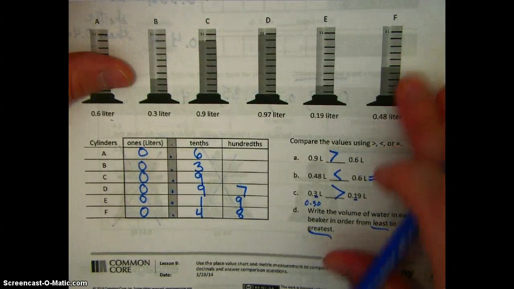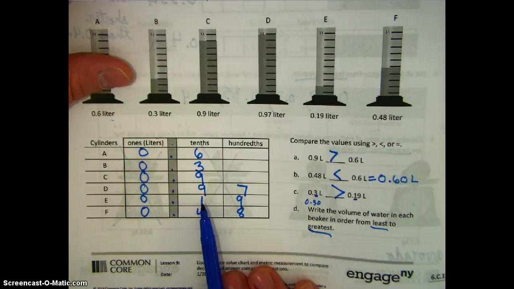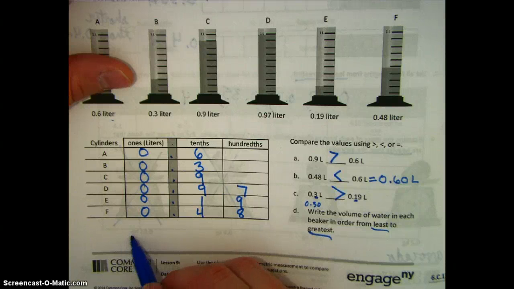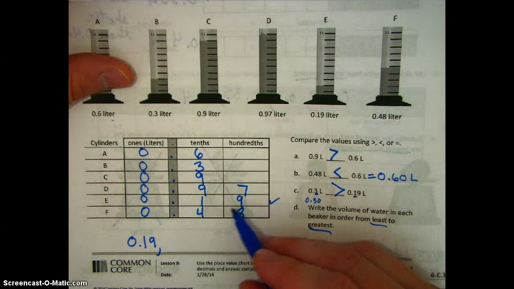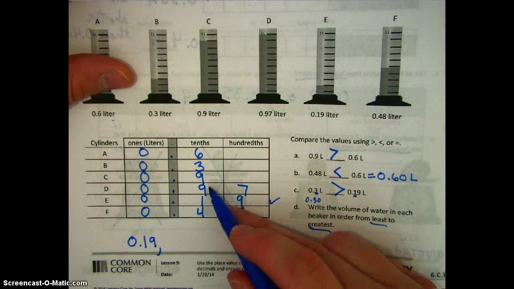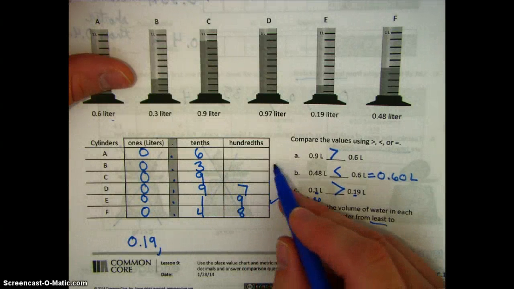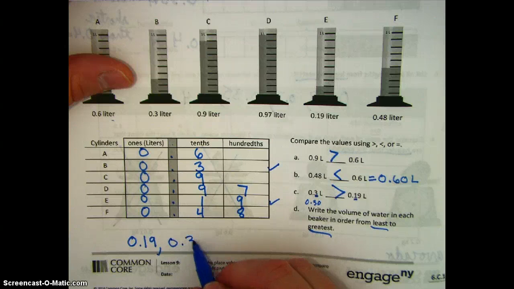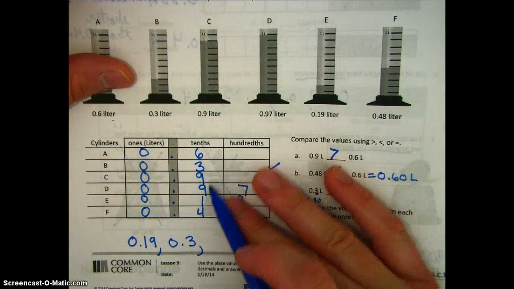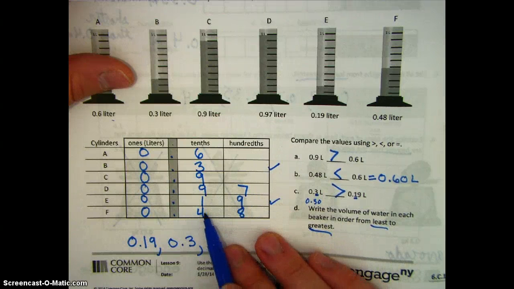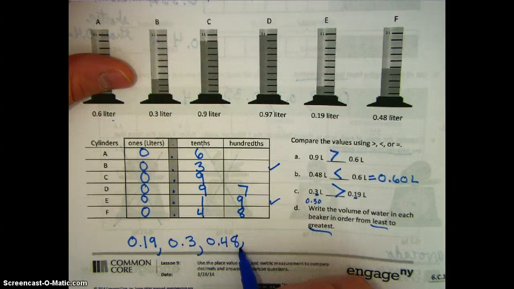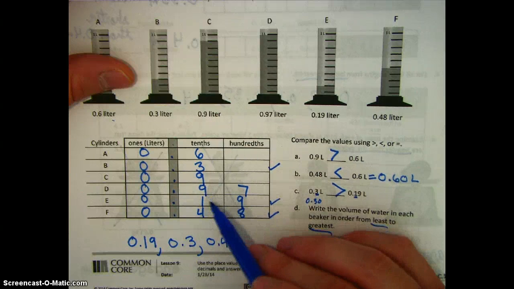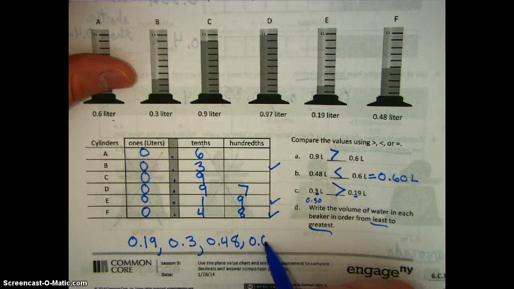Okay, so again, going back to our table here, start off with the 10th place. We see the smallest one here is our 1 in the 10th place, so that means our 19/100ths is the least. Okay, so that one's done. Next, we look at the rest of them. We can see that we have a 4 here, but up here we have a 3. Okay, so our 3/10 is going to be the next least. Okay, now we have a 6, 9, 9, and a 4. Okay, so the 4 now is our least, so that would come next. Now we have a 6, 9, and 9, so the 6 would come next, the 6/10.